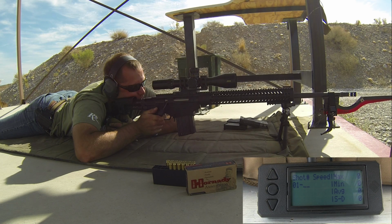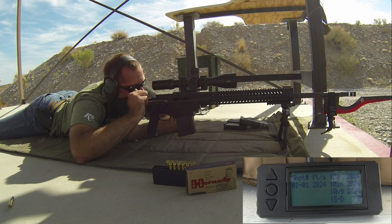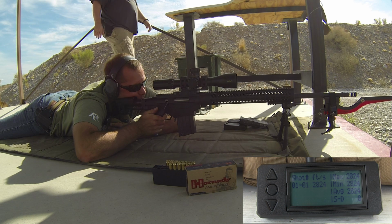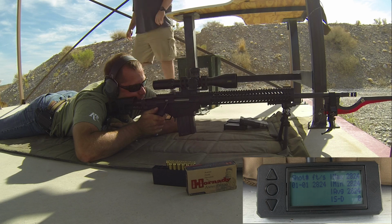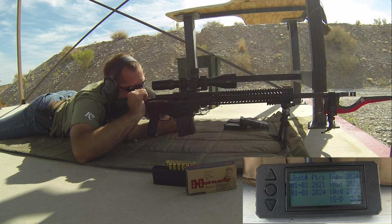Here is my friend Jeremy. He's running 140 AMAX over the chronograph. This is Jeremy's first time ever shooting a rifle. He shot 2 groups, got down, never handled the rifle before, adjusted the cheek piece, and I'll show you the results here shortly. One of the coolest things about this rifle is the magazine system.